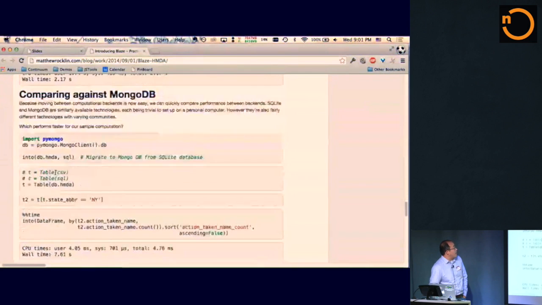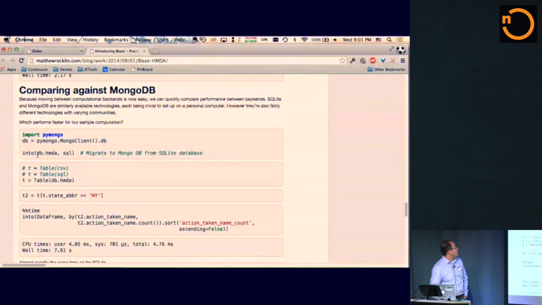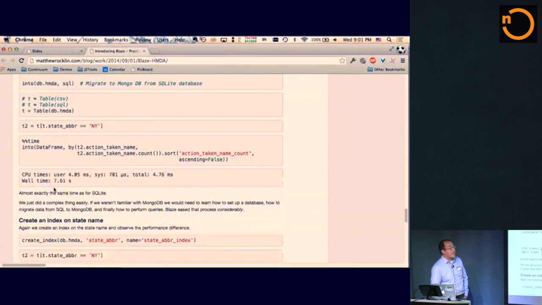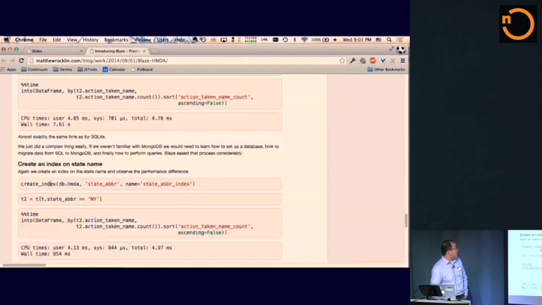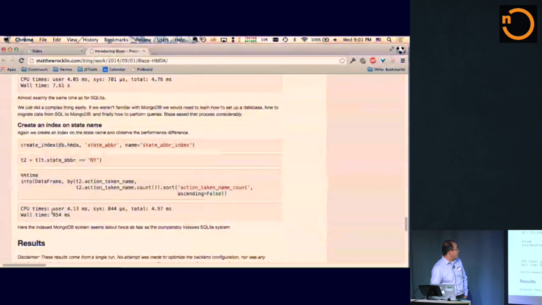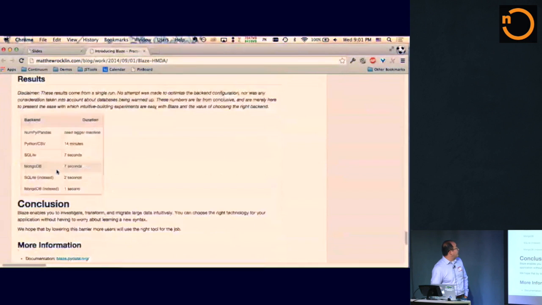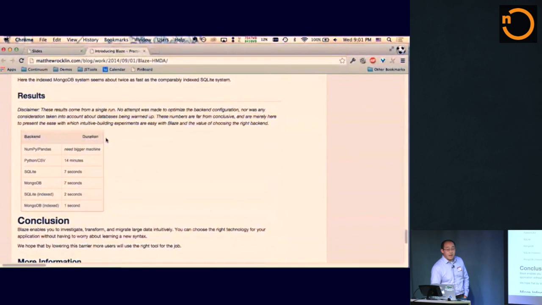And let's say, well, how does Mongo stack up against this, right? Well, let's load into Mongo. There's your data load into Mongo, one line. I can't highlight, of course, so there's one line. And now we do the same query, and Mongo comes out at 7.6 seconds. And let's give Mongo a fair shake and let it index as well. And it comes out actually faster than the SQLite, right? So this is not a particularly scientific benchmark, but it just shows you the ballpark.